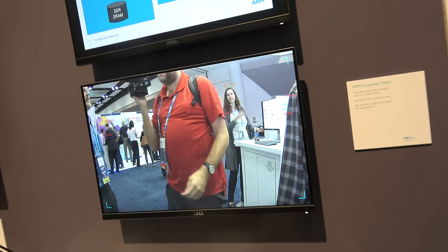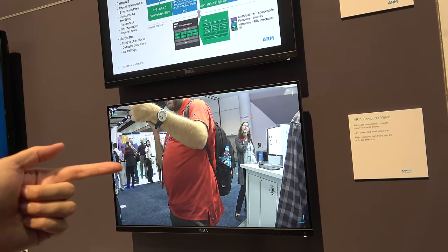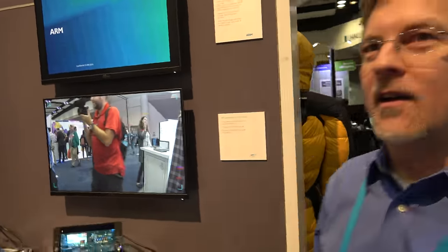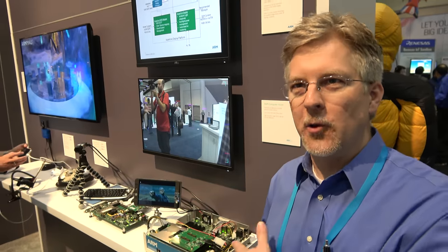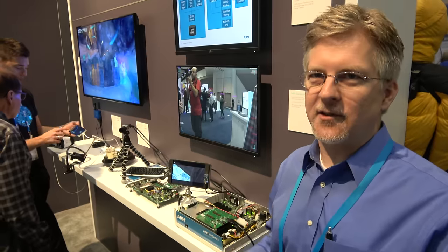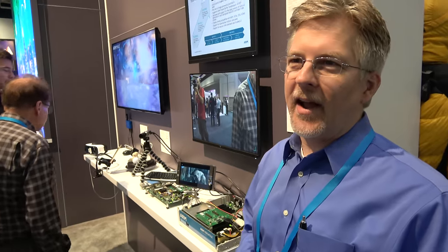You can detect an unlimited number of people per frame. For recognition — if you wanted to find out someone's name from their face — that would run in a CPU away from the IP. But the IP is detecting people in terms of face, upper body, and full body, unlimited, at 1080p 60. It can also detect a general object at about 60 by 60 pixels, so quite far away from the camera.